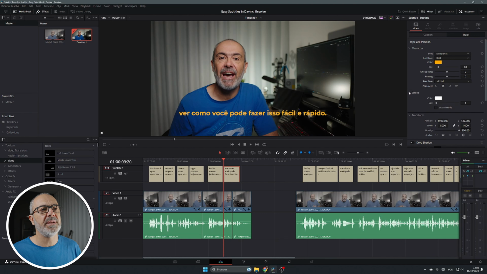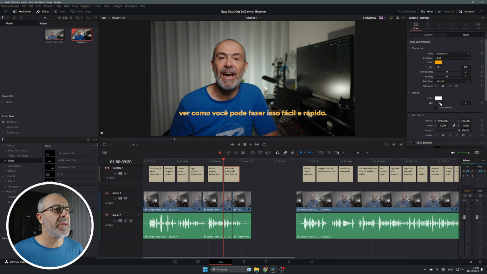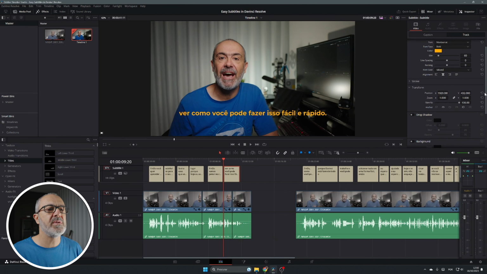And another option that is close is the stroke. I don't know if you can notice, but there's a small outline here in white, because you can increase it like this. And of course you can select this, and now you have it only on the outside, and this will create outside and inside. And if you don't want any stroke, you can put this to 0, and now you don't have any stroke.